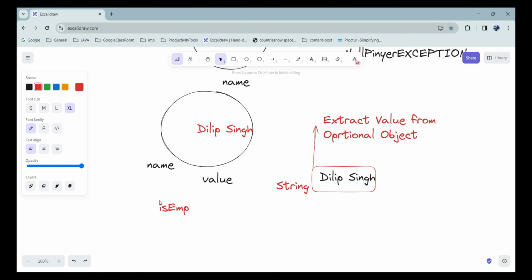In this case, isEmpty is going to return false. isPresent returns true, because the value is present. The meaning of isPresent is that the value is present. isEmpty asks whether it is really empty. No, that's why false. So this is how the isEmpty and isPresent methods work, vice versa.